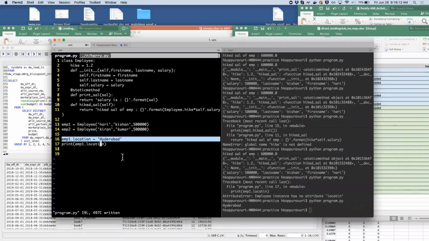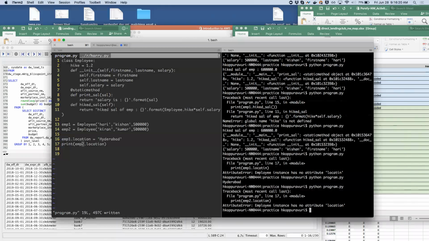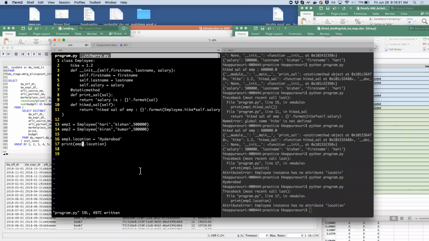So now when you say employee 2 dot location, what will happen? Did you declare employee 2's location? No, right? There is no location attribute at all for this instance, right? Make sense? That's why it gave an error saying that the location is not defined.